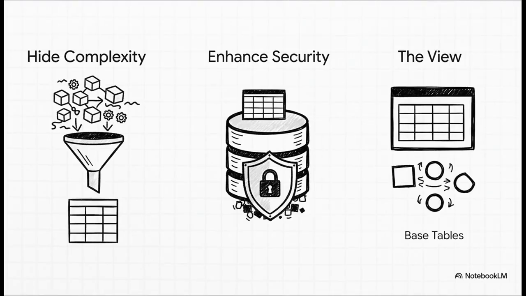And the benefits here are just huge. First, views hide all that complexity, so your users can run really simple queries. Second, they're amazing for security, letting you show only the specific rows or columns someone needs to see. And third, they give you this thing called logical data independence. This is so cool. It means you can completely reorganize your real tables in the background, but as long as the view looks the same to the outside world, any application using it won't break or even know anything changed.